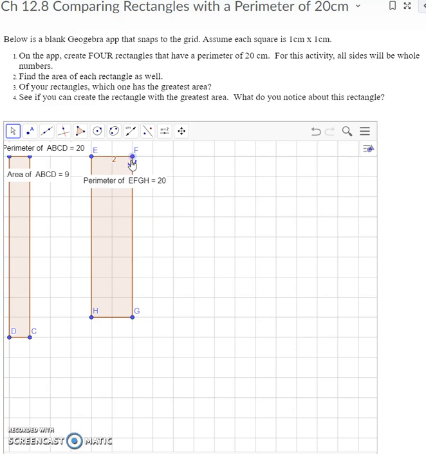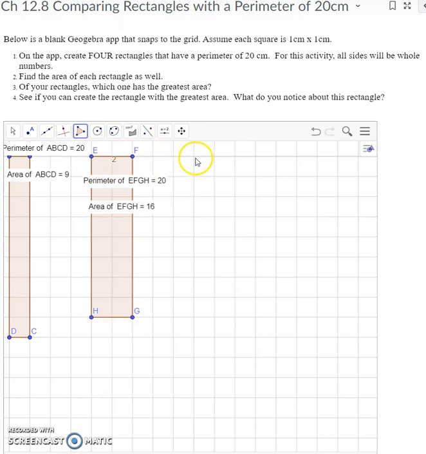So let's just do that. I can, if I wanted to, and also let's find the area while I'm at it real quick. The area of this one is 16, so I see that my area went up. I got 2 of these, so my area went up in this one. So let's just go and create another polygon.